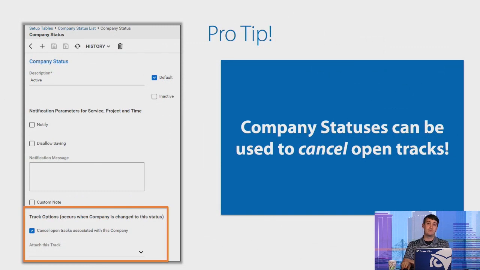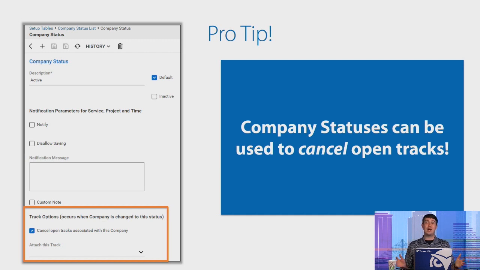Pro tip for you guys, since tracks are often used for marketing, what we don't want is having a, say, 90-day marketing plan in place with a track that's reaching out to your customer over those 90 days, and then have them sign on as a customer 30 days in. If that happens, well, now you have 60 more days of marketing targeted at them that's talking to them as if they're not already a customer. And that's an embarrassing look, and we don't want that.